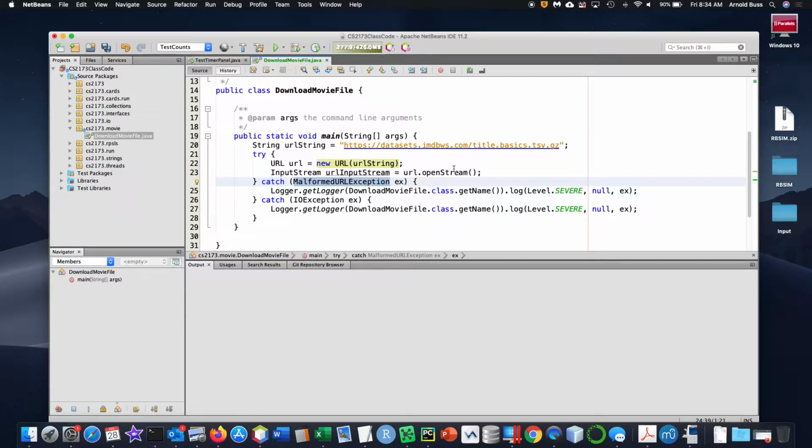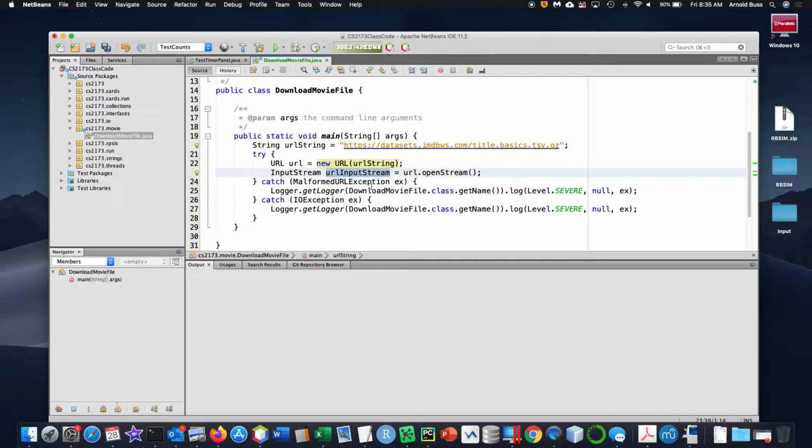One of the nice things that Java utilized was these named exceptions, which just by their name kind of tells you what's happening. So a malformed URL exception means that I've just given it some garbage. What it's doing is checking this protocol, the text at the beginning of an internet address, which has to be a legitimate protocol. So HTTP, HTTPS, a file is a legitimate one. FTP, there are a few others. But if it's not one of those, then you're going to get this malformed URL exception. In other words, I've given it a string that's supposed to be a URL, and it just isn't.